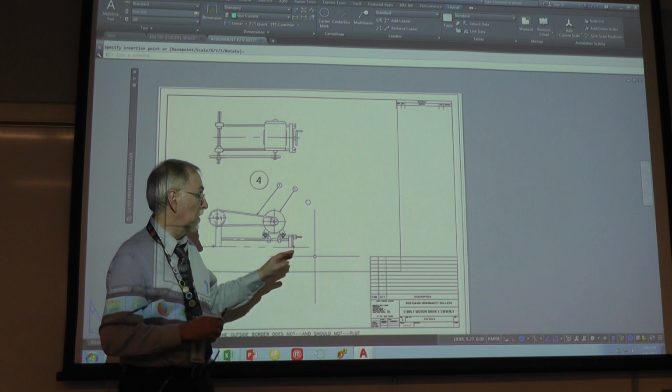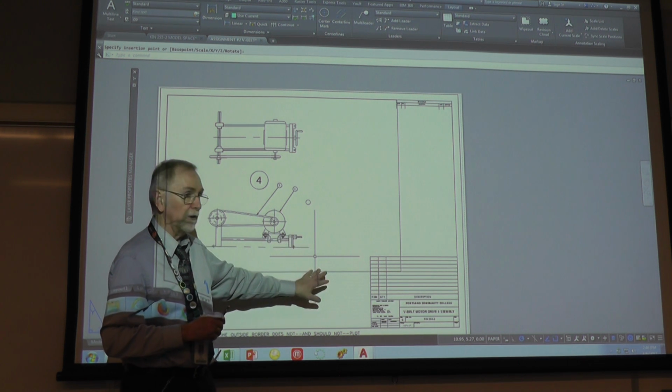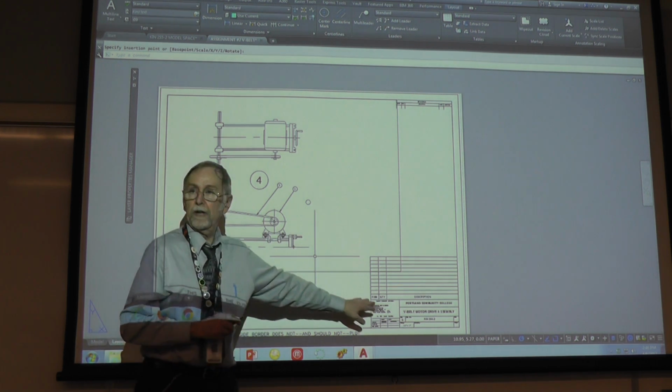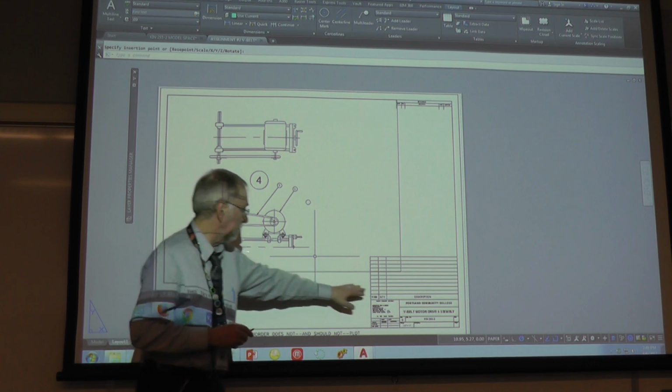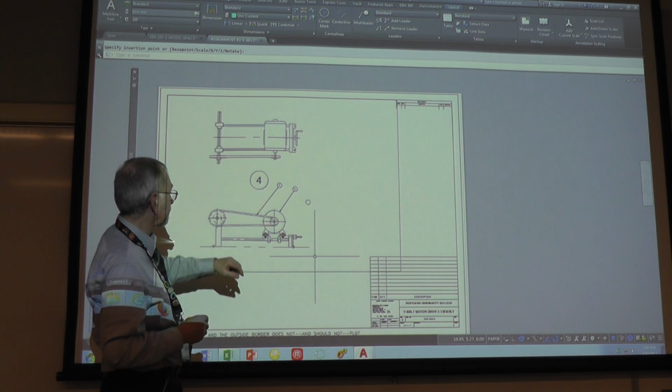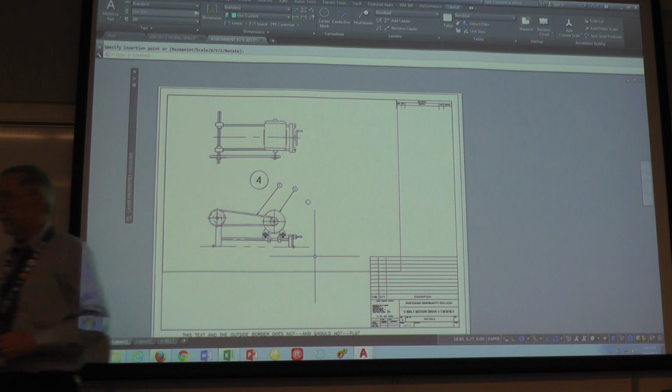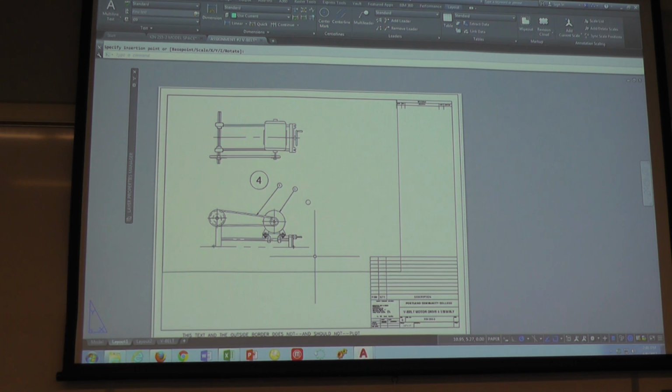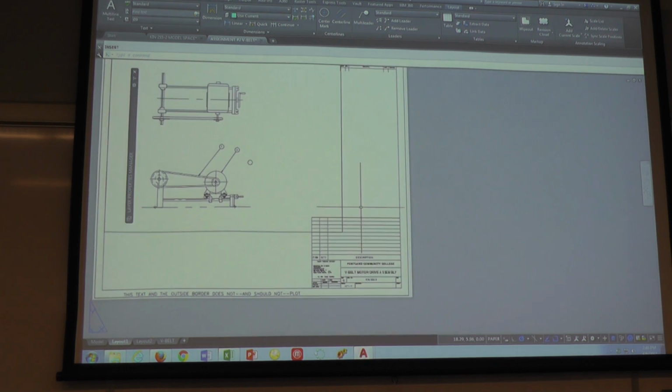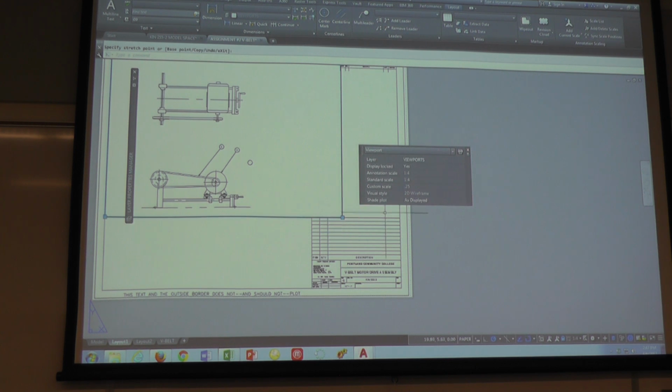Well, I would say, if you're going to do it, create your layout, put your annotated title block in, and do everything from there, and not mess around with what I just tried to do. So let me just undo that. The other thing that I would probably tend to do is not put my viewport over my title block. I'm going to change that back up to here, at least.